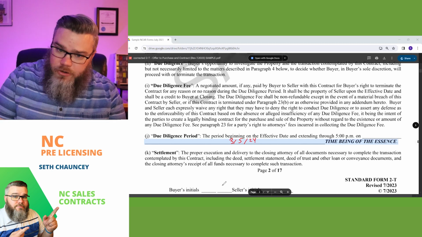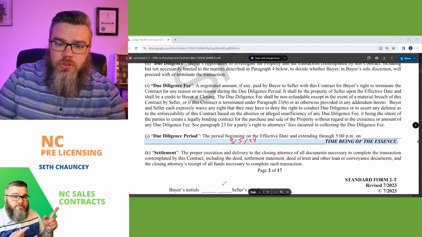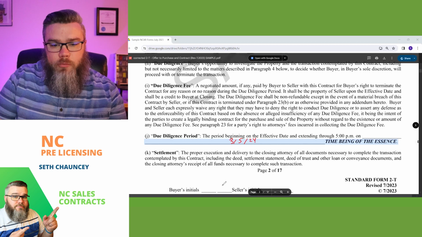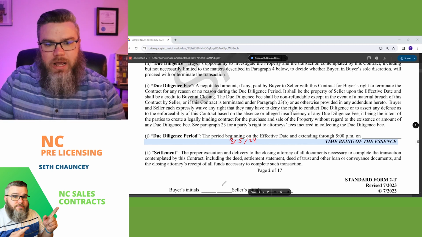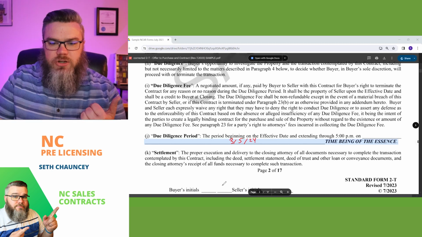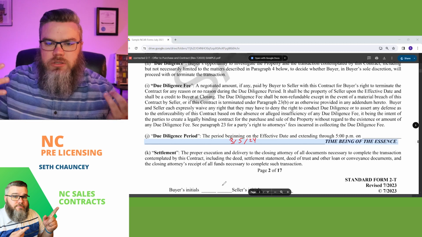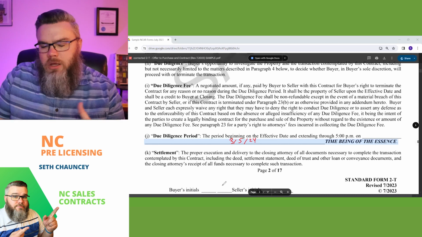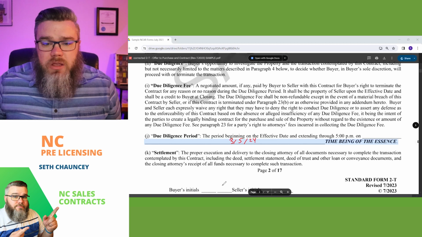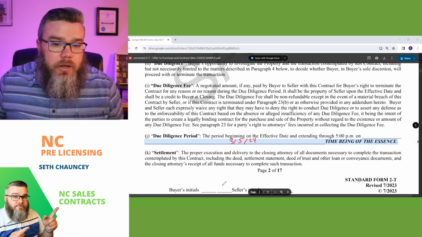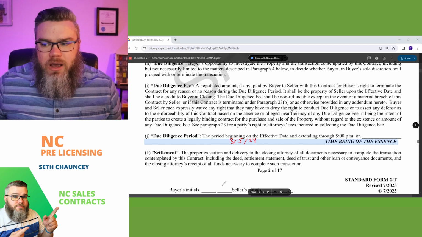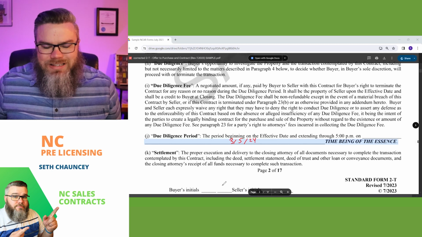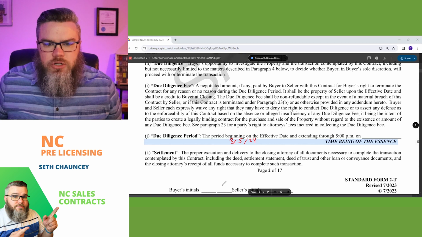Now, there's no standard, but industry speaking, the general time frame that we like in a normal market is 3 weeks, 21 days, because that gives us enough time to have inspections, re-inspections, evaluations, and terminate in a timely manner. But if we agreed to a 6-month due diligence period, we could. If we agreed to a 1-day due diligence period, we could. But you have to understand that this date's very important, because it's time is of the essence. And what you agree to is what you agree to.